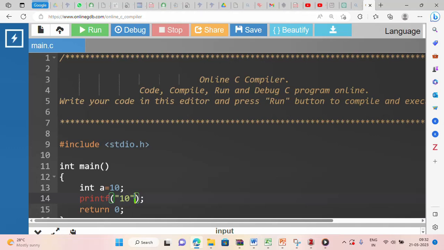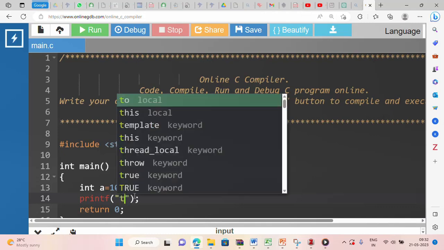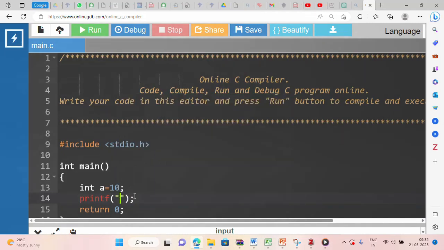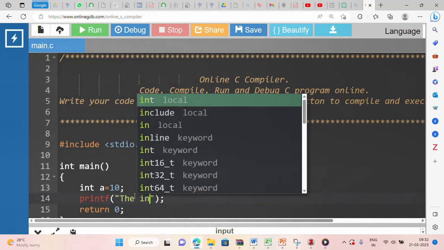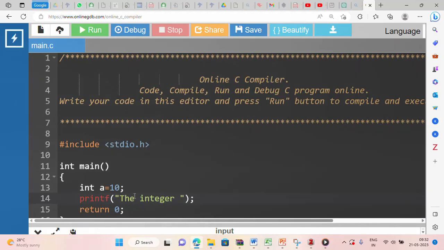So how to print the integer? For that you can add any line, for example: the integer to be printed is, and then you have to use the conversion specifier at the point where you want to print. I want to print like this: the integer to be printed is, and the value I have given, 10.